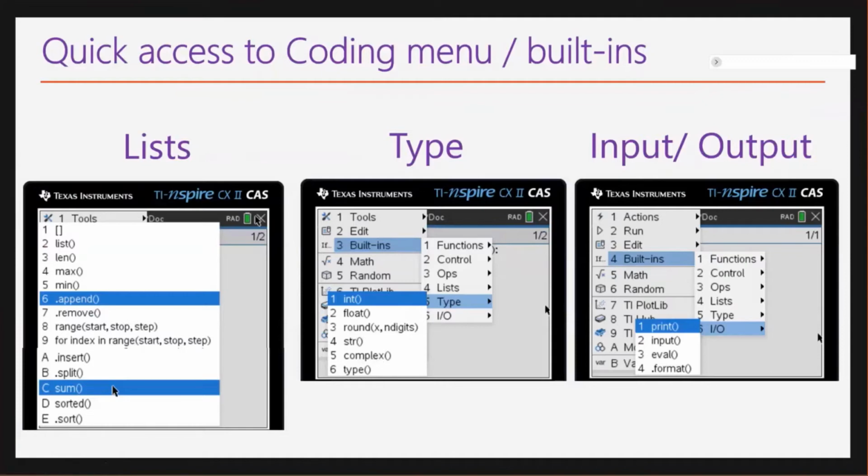These are the various inputs and outputs. So print and input is something you will use very often. Evaluate is for when you are using parameters and variables you want to evaluate. Then you will obviously use the evaluate option. And format is something you will start using more when you're working with strings and numbers. And you would use format with the print command, the way you want the information to display.